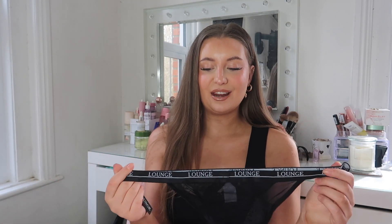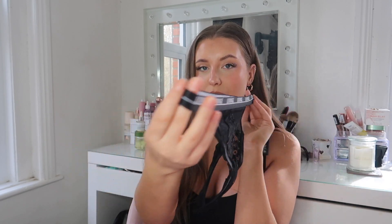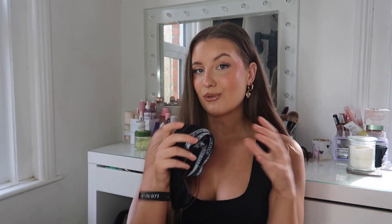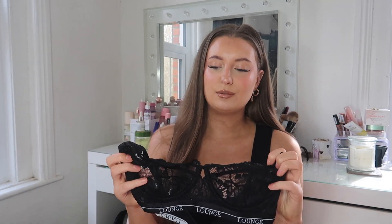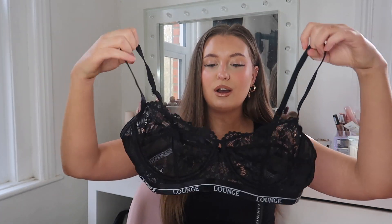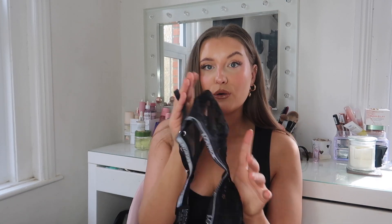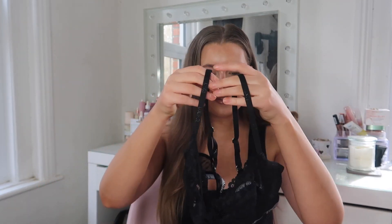The next set I picked up is the Black Blossom Balcony Set. I already have this one in pink so I thought I'd go for something more minimal. This one looks really good on but is still comfy — it's a little bit mesh, a little bit lacy, which I really like. I love the thinner waistband on this one. The matching bra has underwiring but no padding, and it does have a clasp on the back which gives it more of a structured bra design. I love the lacy style — it's a really pretty, stunning set.